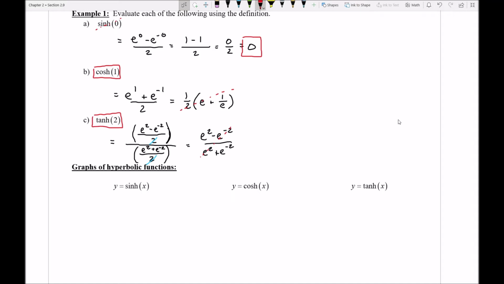If I was going to take one of these curves and attempt to revolve it around an axis to get a 3D solid and I wanted the surface area of it, one of the conditions for surface area is I needed to make sure that my curve was non-negative on the given interval. So being able to see whether or not these curves are going to be non-negative can be very important.